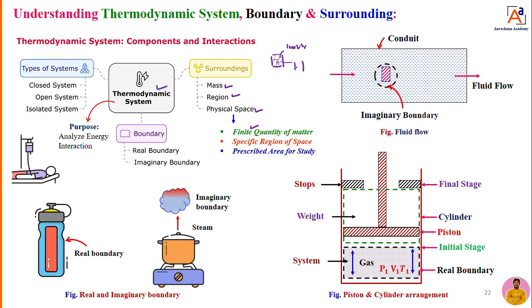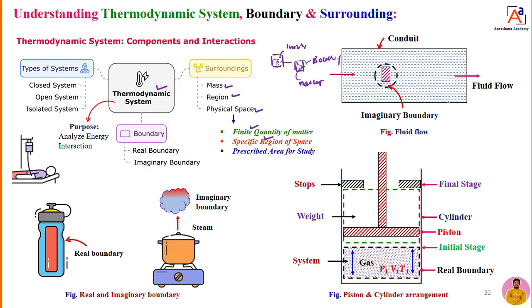I will take 1 liter of water in a container. The container has a certain quantity of matter, and it is surrounded by a layer. That layer we can call a boundary. The water acts as the matter, and it is surrounded by a layer, that is the container, which is known as the boundary. A certain finite quantity of matter which is considered for study is nothing but a thermodynamic system.